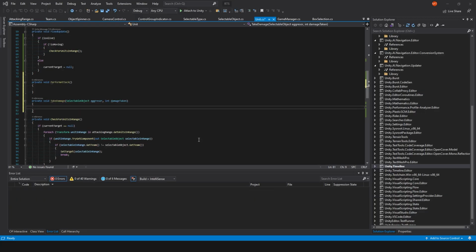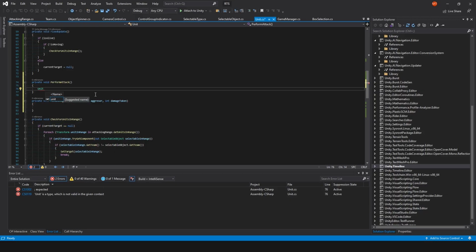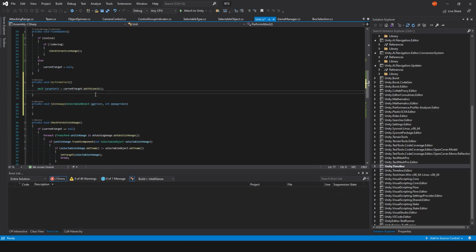And let's head back to the perform attack method. And in here, let's get the target unit and make sure they're still alive. So unit target unit equals current target dot get this unit. And we'll say if the target unit is alive.